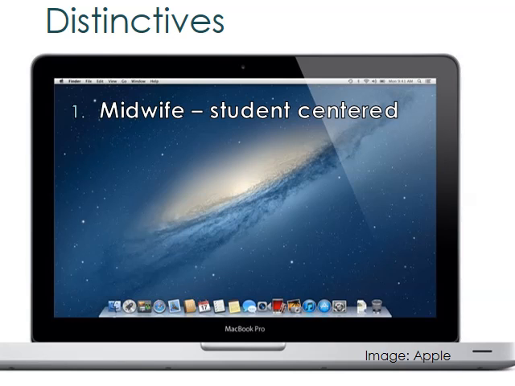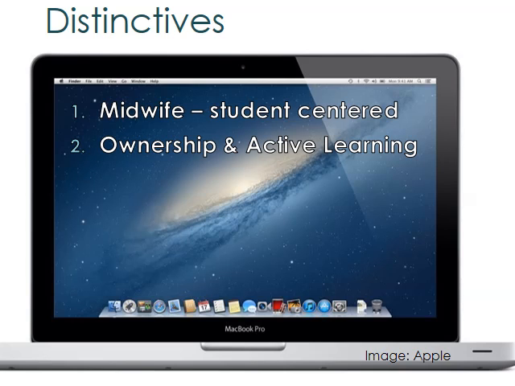First of all, we can think about the online class being something that is student-centered, where the instructor acts like Socrates' midwife, helping to birth knowledge in a student. So rather than being the sage on the stage, we are now the guide on the side. Connected to this, as we're helping the students to discover learning for themselves, comes student ownership and their own active learning in the online environment.